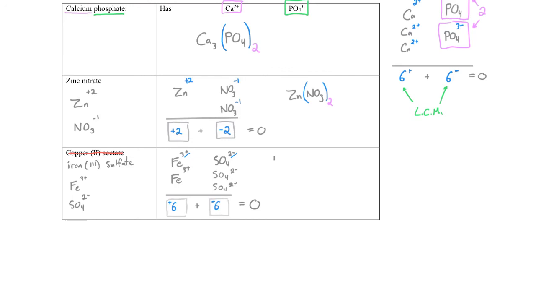Let's write out the formula. We have iron and there are 2 of them, so that means we need to have a subscript 2 next to our Fe symbol. Next, we're going to write out our sulfate. This is a group of atoms and we have more than one of them, so we need to use parentheses to contain that group, and then put the subscript 3 next to it. This is the formula for iron 3 sulfate.